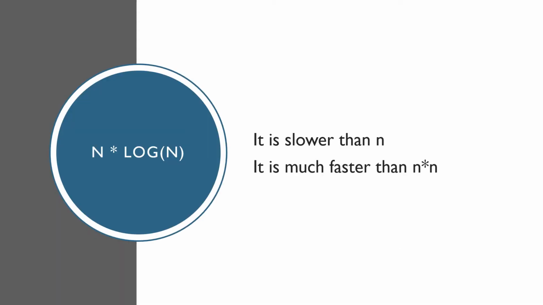So what do we know about n times log n? Well, log n is a lot smaller than n, isn't it? So n times log n is bigger than n because we're multiplying n by something. But it's a lot faster than the bubble sort, which is n times n, and the worst case for the insertion sort. So it's a new big O value. It's the first time we've come across it, and the big O value is n multiplied by log n.